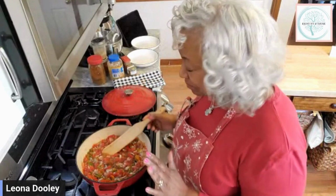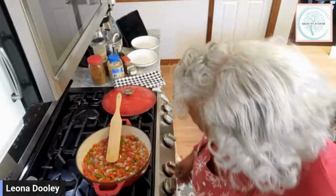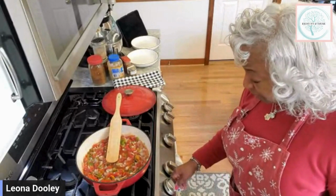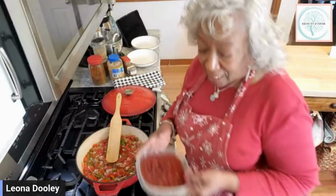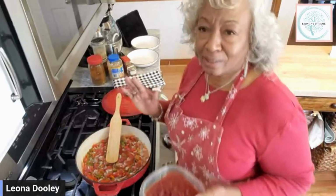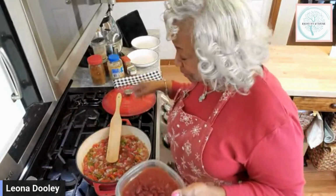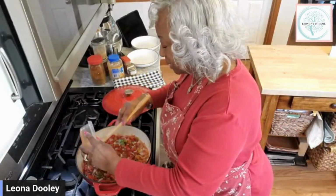Now, chili for Super Bowl is one of those dishes that we always have and that we love. Now I'm going to cut the fire down just a little bit because I'm going to start to add in some beans. Now it just so happens, we're trying to use up what we have in our pantry, or at least those things that are back in the pantry that have those short dates. So I found that I still have 1 can of chili beans. So that's going to be the first bean that I put in today.